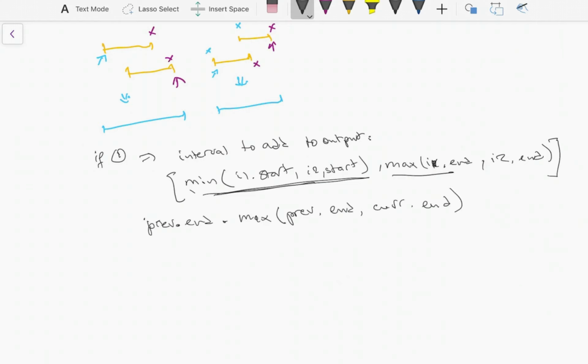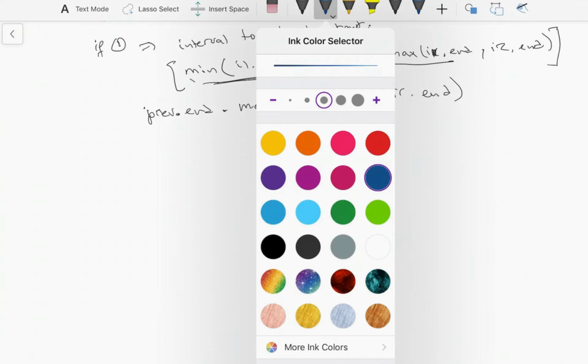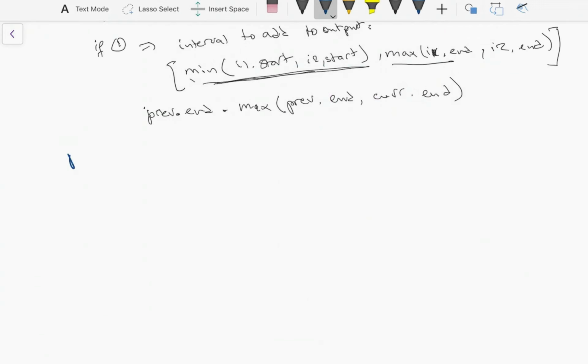And so let's just write a short pseudocode for this here. What we are going to do is first sort the intervals.